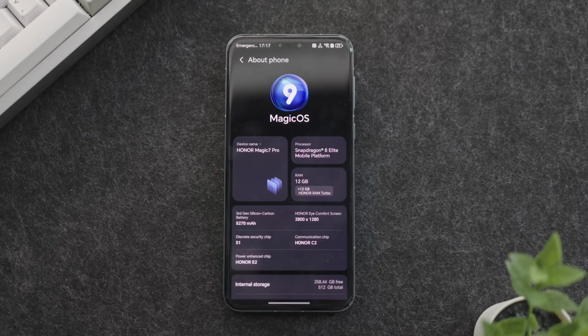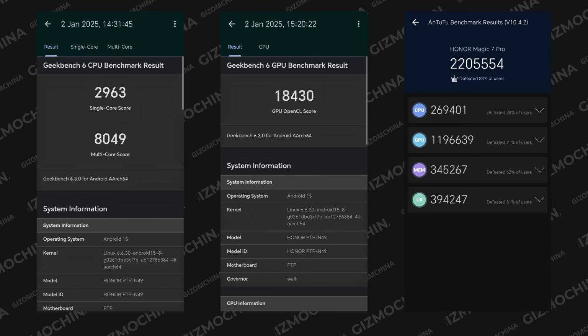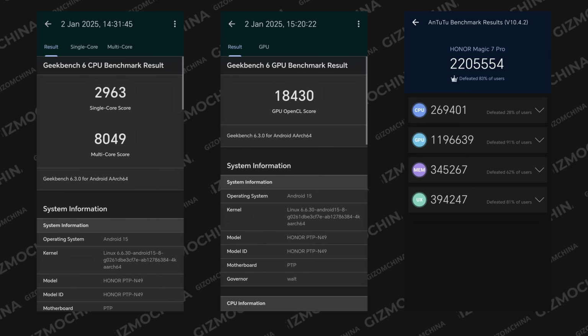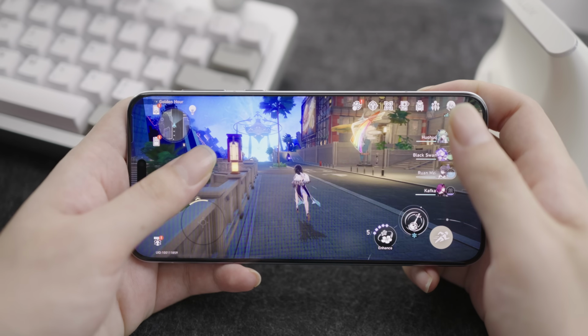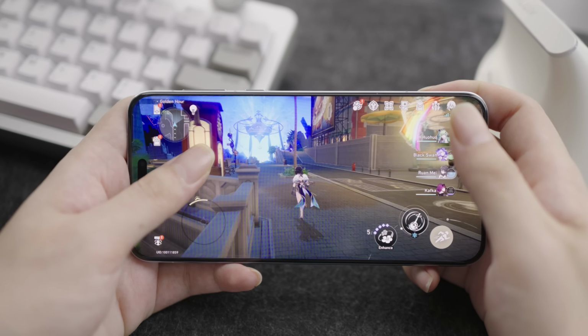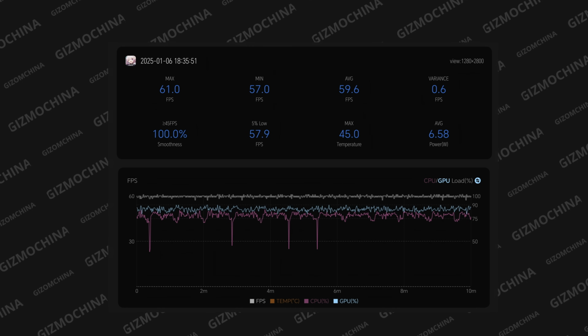In terms of performance, I don't think we need to give a long speech for it. Even the entry-level 12 gigs plus 256 gigs model, I believe, can meet the needs of most people. It also shows a good result in Geekbench 6 and Antutu tests. In tests with Honkai Star Rail, even in the most complex scenarios during the golden hour in Penacony, the game still achieves very good frame rates.